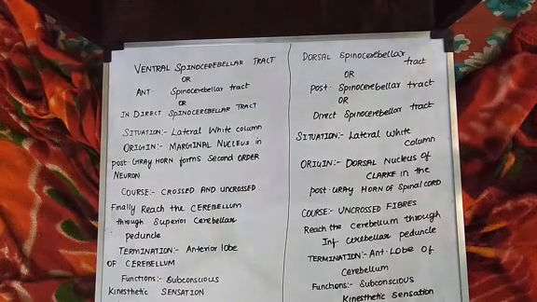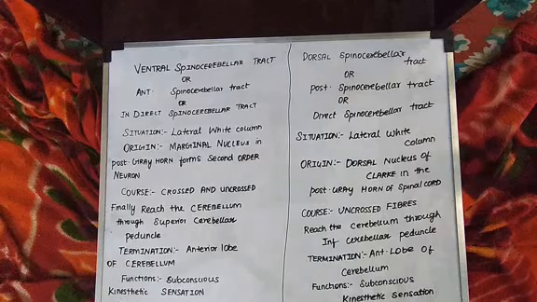Once they get originated, they will cross. So for example, how you should write it, the course is given like this: it originates from the marginal nucleus, crosses to the opposite side of the lateral white column, and ascends up the spinal cord to reach the cerebellum. Here also you can apply that trick: spinocerebellar means it originates from the spinal cord and terminates in the cerebellum. Finally it reaches the cerebellum via the superior cerebellar peduncle.